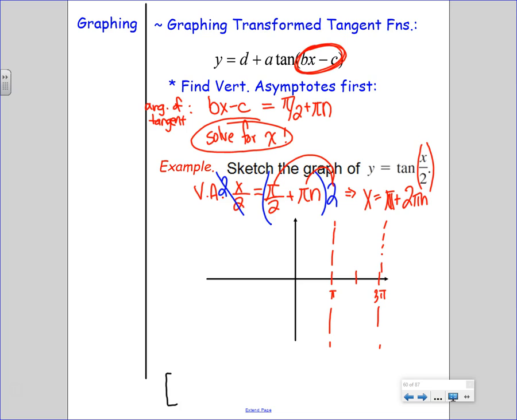And guys, I don't spend a lot of time on tangent or cotangent, because what I tell you is once you have your vertical asymptotes, just go halfway in between. It'll always be your point of inflection. And if there's a vertical shift, maybe you'll have to move that point of inflection up or down that middle point. But otherwise, concave down before, concave down after, as long as it's not been flipped. And for me, to be honest, I'm happy if you get that. Tangent, there you go. And if you were to graph it on your graphing calculator, you would see these little cycles over and over again, separated by vertical asymptotes.